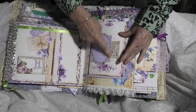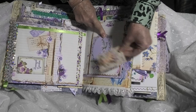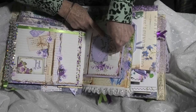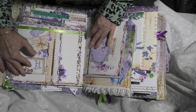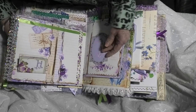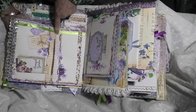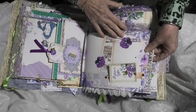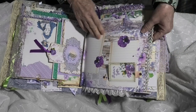And on the other side we have another pocket with a tag. And on this side we've got a belly band with another two-page card. More of that beautiful stick-on ribbon. Another two-page card — plenty of writing space. Some beautiful lace that I found at Lifeline. This has been used a bit throughout this lapbook.